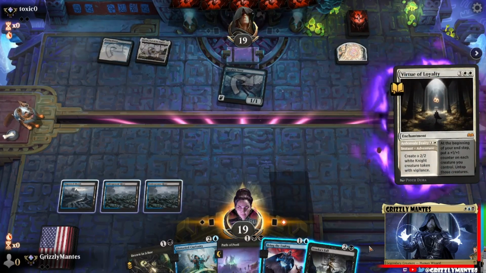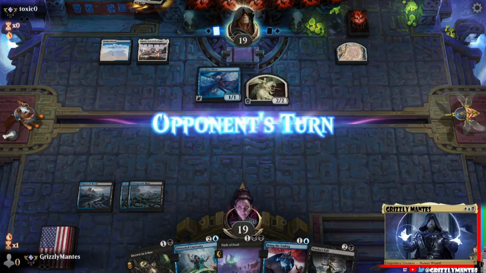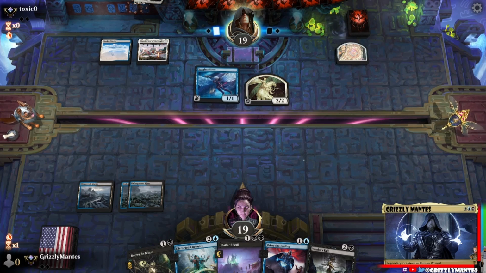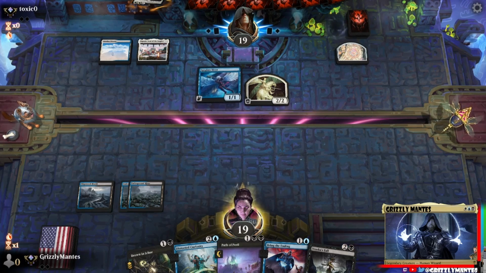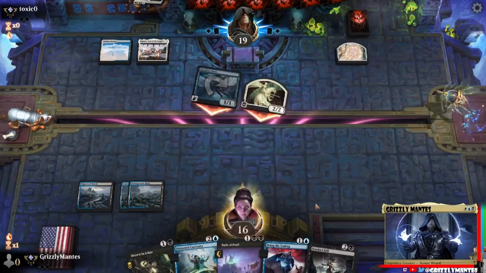Virtue of Loyalty, huh? Sure. Still Path of Peril range. I'm gonna probably go Vraska's Fall end of turn. I don't want to risk getting a schooner on the board because that would just ruin all of our fun.